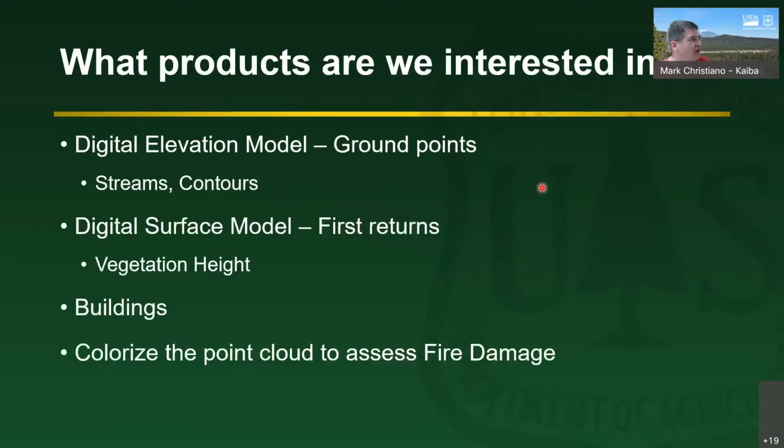Okay, so what products are we going to try to make today? I thought, okay, we've got a point cloud. Let's see if we can make a DEM from some ground points. Let's see if we can do some streams. Let's see if we can do some contours. Let's try to create some vegetation height. I don't care that much about buildings, but I'm sure many people in the audience do. And then maybe we could try to figure out some sort of post-fire damage as well. And squeeze this all into an hour.